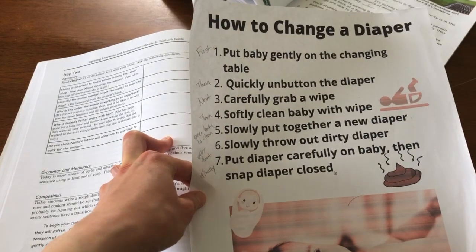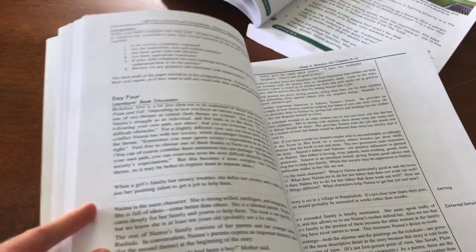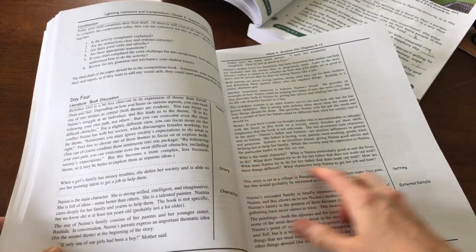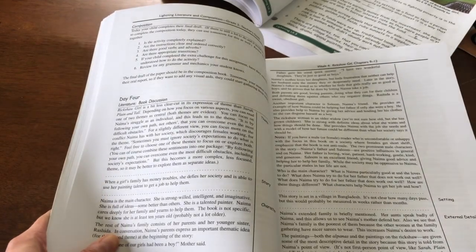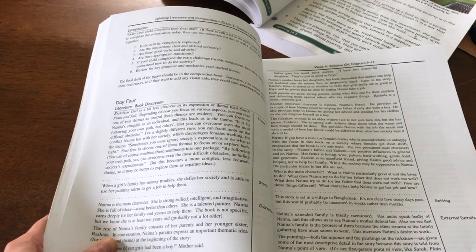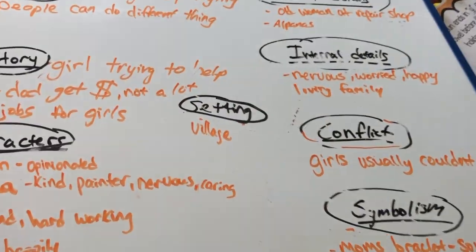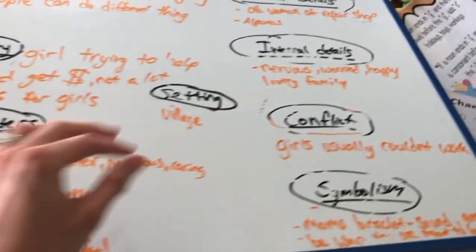We actually have one of her papers hanging over my son's changing table, which is funny. When you're completely done with a book, it gives you a literature discussion — you go over the theme, the story, the characters, the setting, and the external details, and you do this for every single book. It's kind of a review where you get to talk about these concepts with your child already knowing the story and being able to relate to them. We just get out a whiteboard, write down the theme, story, character, all those things, discuss it, and write down the information. She's understanding what these elements are because she's connected to the story she just read.